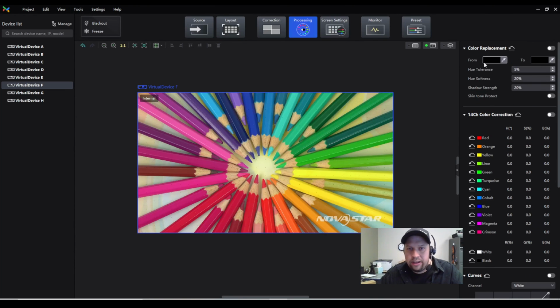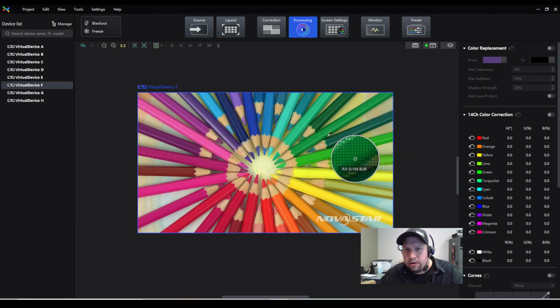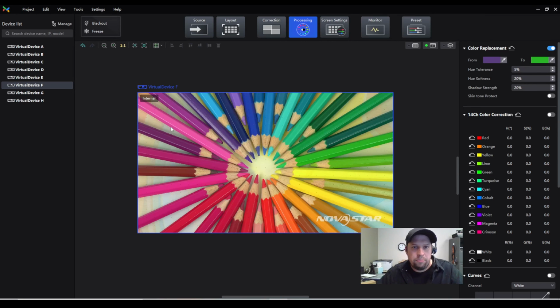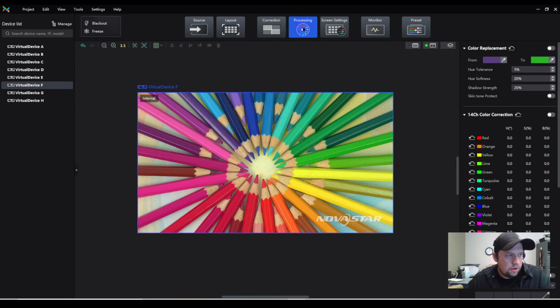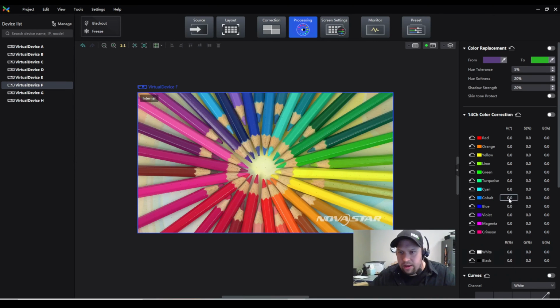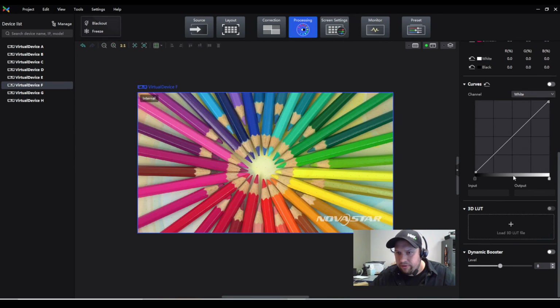We also have color replacement, where I can pick any one color and replace it with another one. This gives me this nice picker here. I could set this purple. I said, I want you to become green, and then I turn it on. Now, it's not going to replace here in the preview, but on the actual LED output, it would replace those colors. It's really, really cool. Great. And then, of course, we can input a gamma curve. We can change the curvature from linear to Bezier, and we can add a 3D lookup table or a LUT.